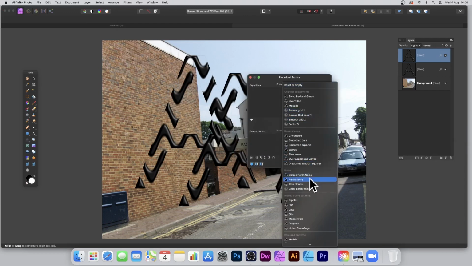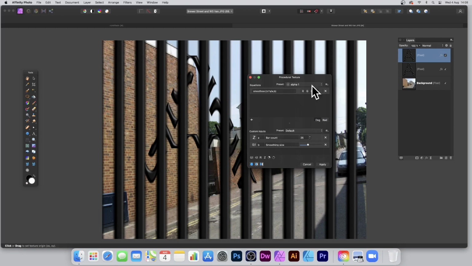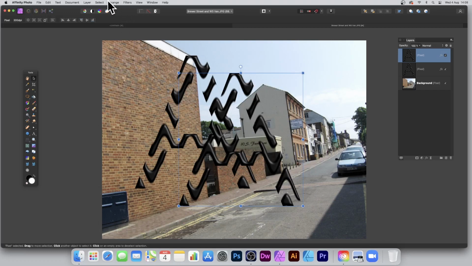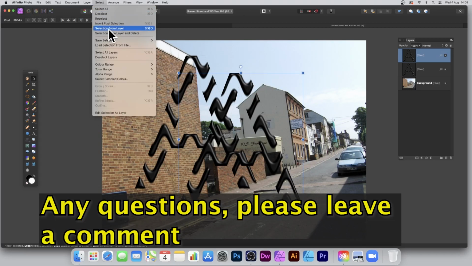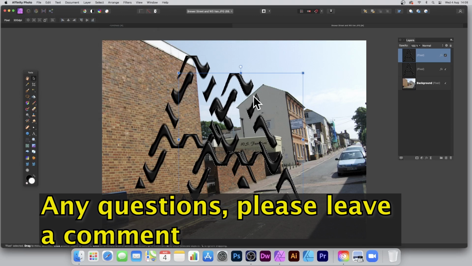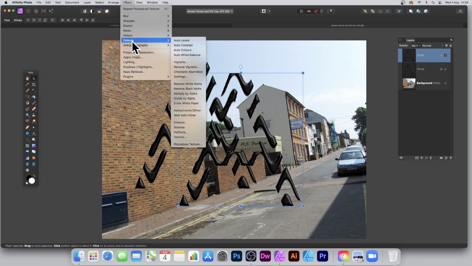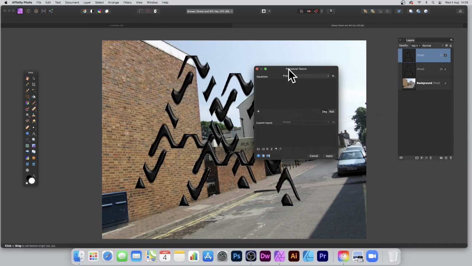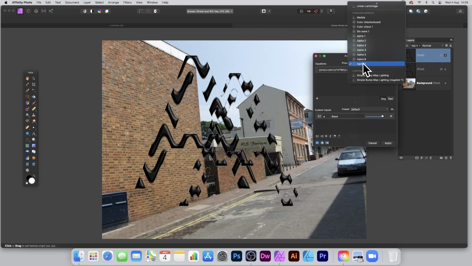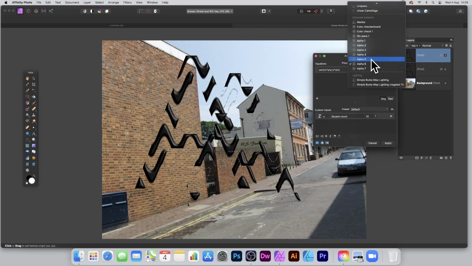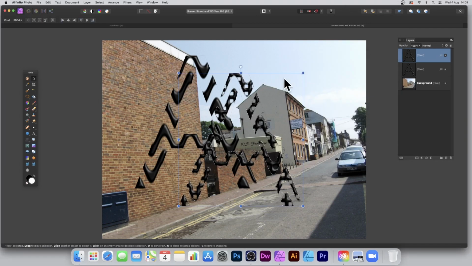So if you just go down here and go for alpha 1, you can see now, of course, it's applied over the whole thing, which is not what I wanted. Again, you can always go to Select from Layer. This time the layer obviously doesn't have anything there, so you can see through it. Then go to Filters, Colours and Procedural Texture again. Select alpha, let's go down to alpha 7, and you can split it a bit more. Or alpha 6. And create all variety of different effects, simply with combinations of procedural textures as well.